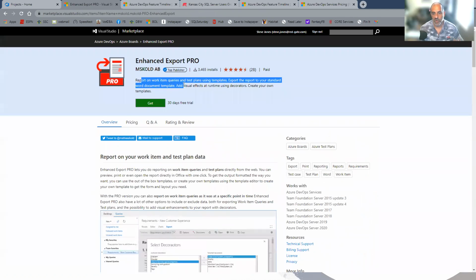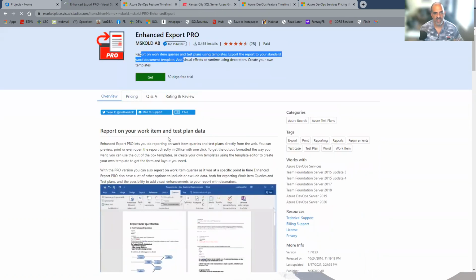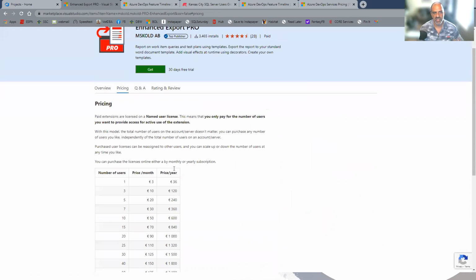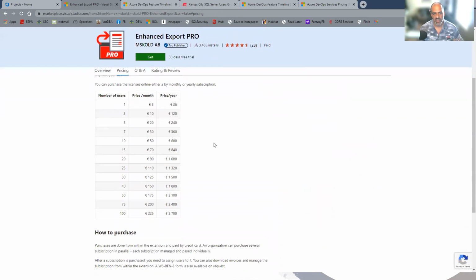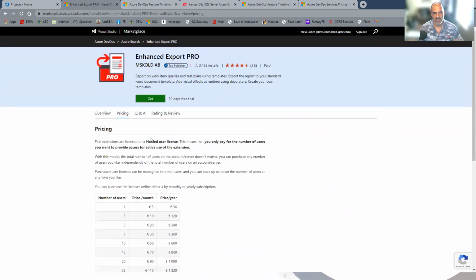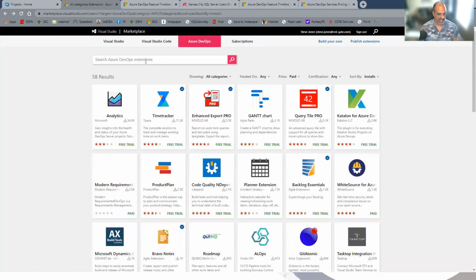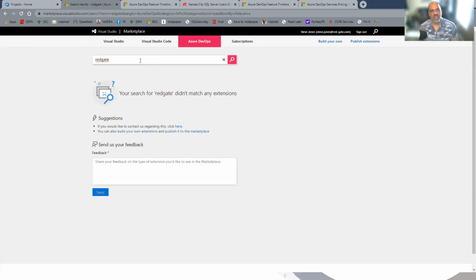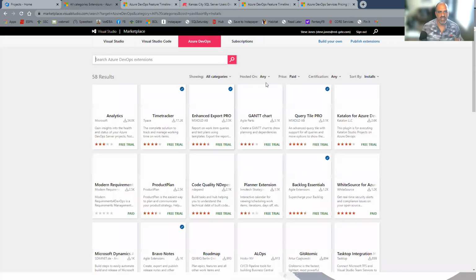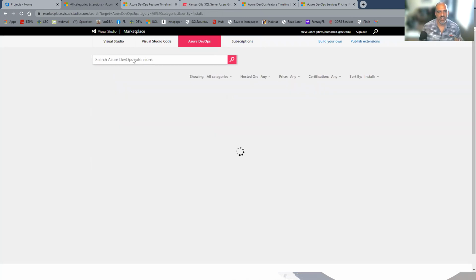report on your work, your tickets and things that you might be working on. And so they have a pricing model here that they'll tell you this is what it costs for us per month, per year, per users, et cetera. How do you buy it? Add it in there. Okay. 30 days free trial. But there are things like, well, that's bad. Oh, you know why? Because it said any. Let's do that.